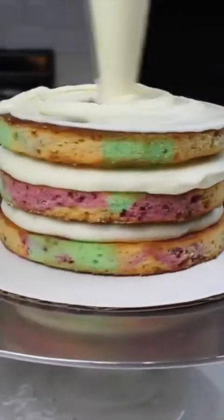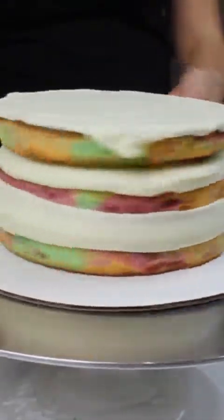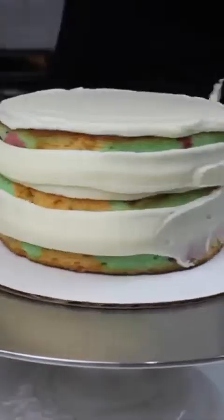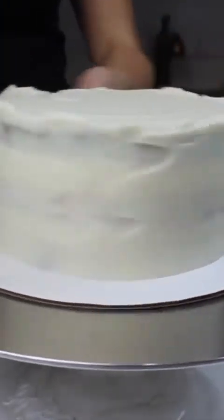Next, it's time for the ever-important crumb coat. So just like always, I start my way at the top and then I slowly work my way down the sides. So I smoothed some frosting over my top layer, and then I added a bit more between my layers just to make sure that there weren't any air bubbles or gaps between my layers and my frosting. So I smoothed this out using my small offset spatula, and then I used my bench scraper to make sure that we had some really nice and smooth sides.